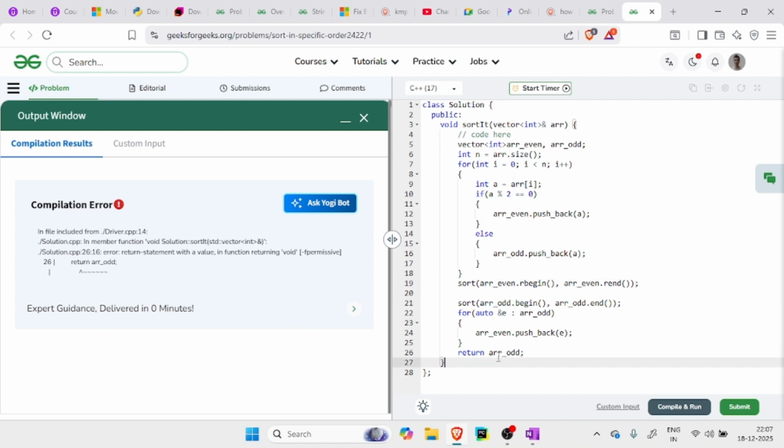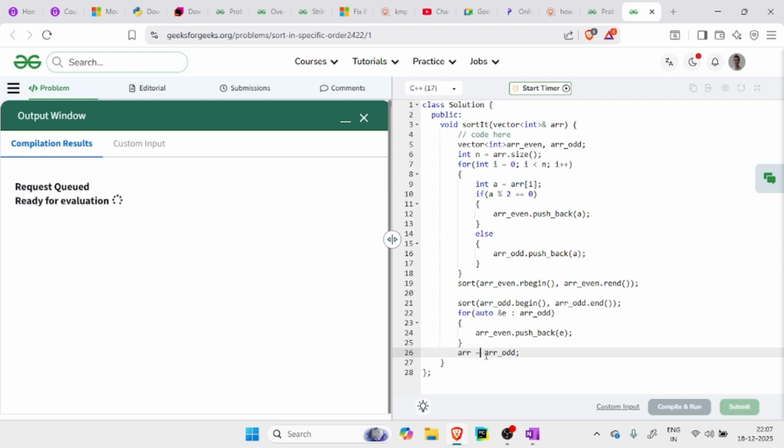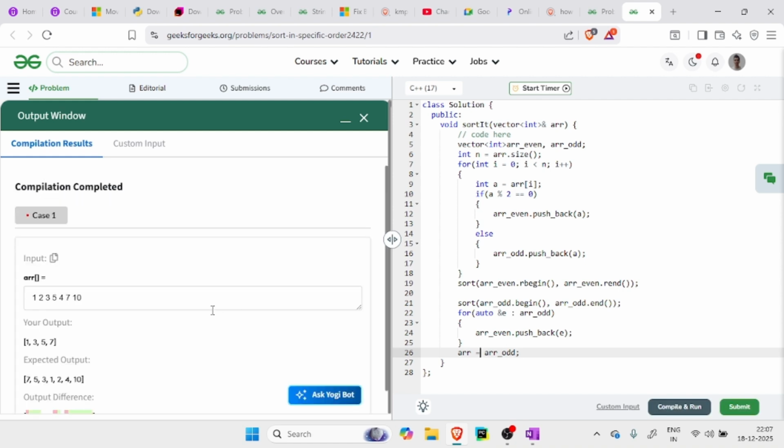Okay, so it is not going to return any array. We just need to assign it to the array. So the new value of the array would be the odd array that we have created.